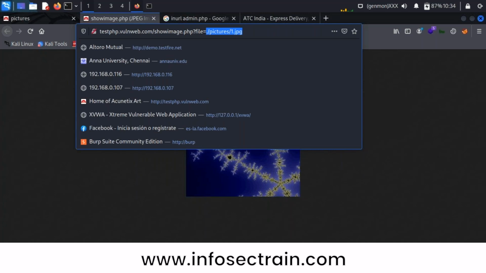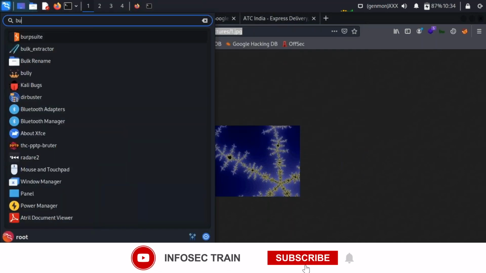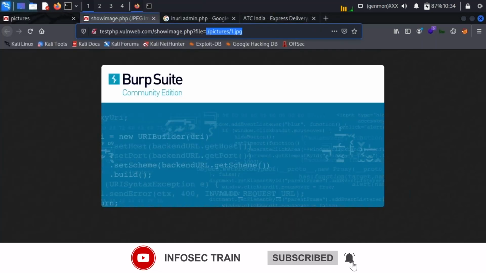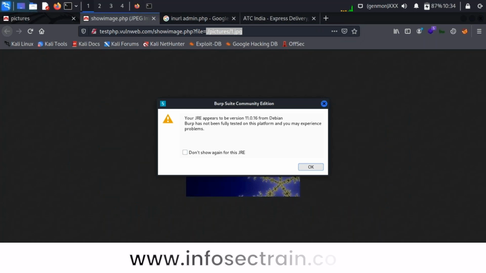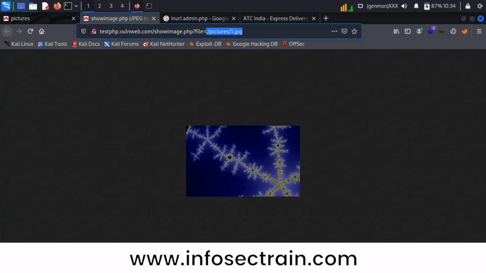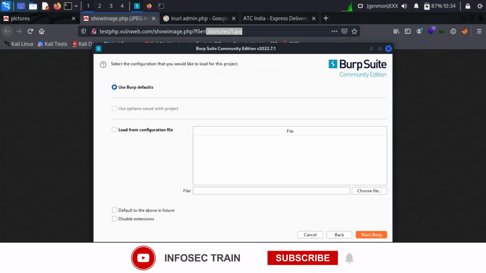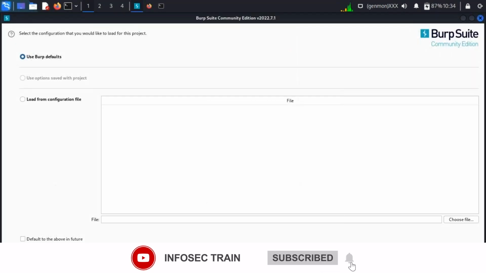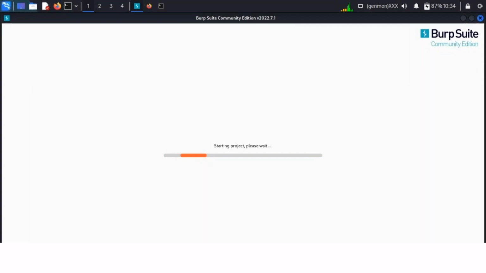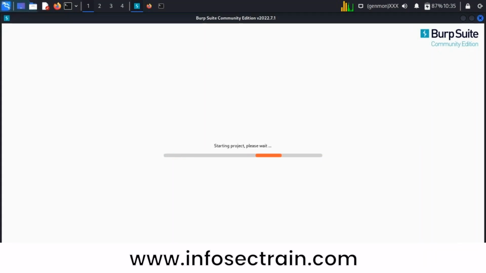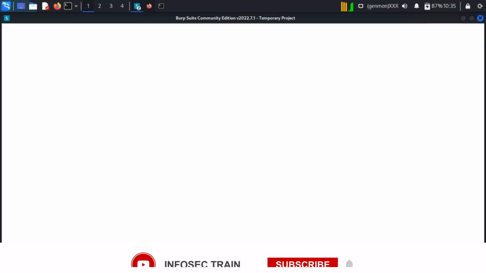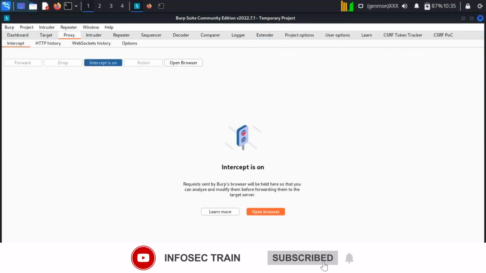But you need to use Burp Suite for this particular image-based scenario. Why? Because if it is an image, it only displays the image on the web page, but in Burp Suite you can see the contents in the Repeater. So that is how Burp Suite will be helpful for an image parameter. Okay, so first I'm going with this proxy and I'm turning intercept on.